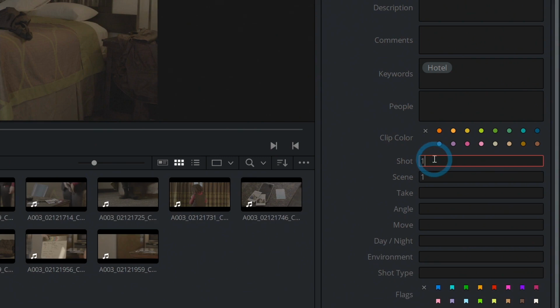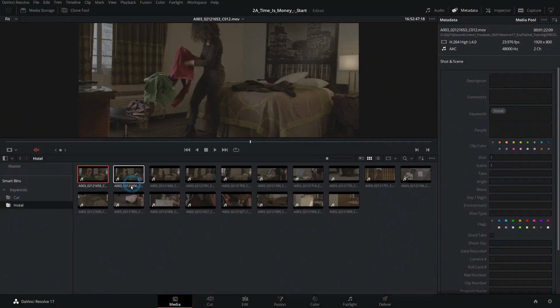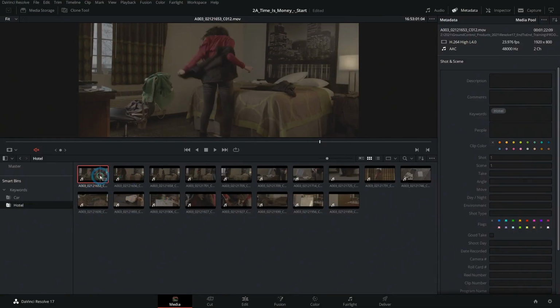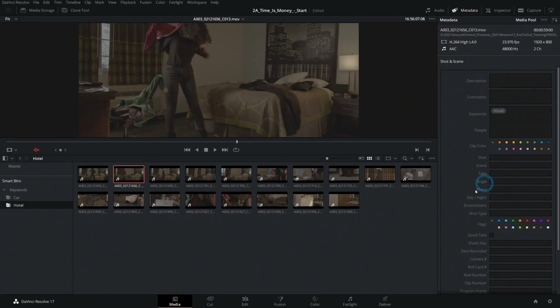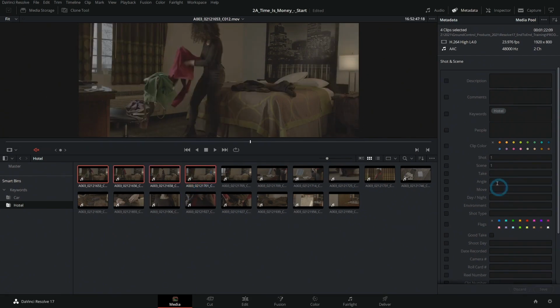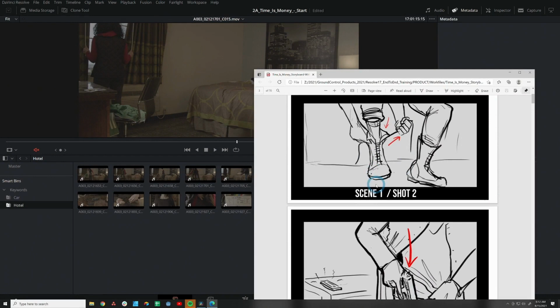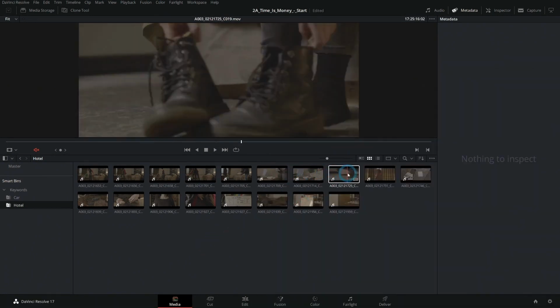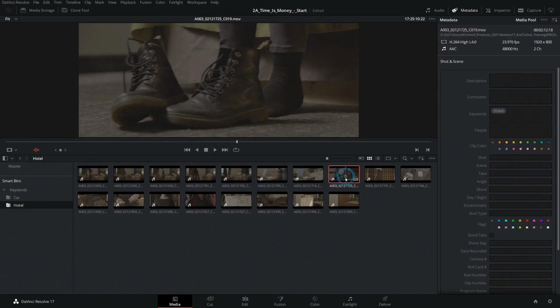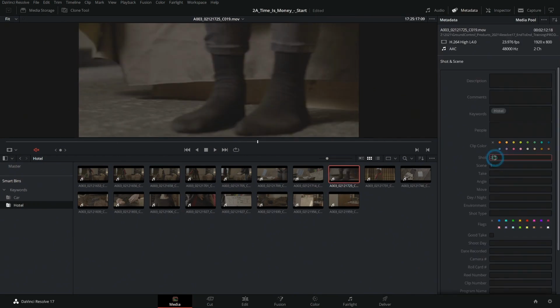Now, just because we have one clip selected, we don't need to do the check mark and save thing here. It's already automatically saved. And so now, if we go in between our shots, this one has scene 1, shot 1, and this one doesn't. So that's pretty much the idea, going through and tagging all of these shots to be the right shot and scene. And let's find the next shot. So scene 1, shot 2 is putting on boots. So let's see if we have something with boots. There we go, there's boots. So that's scene 1, shot 2.